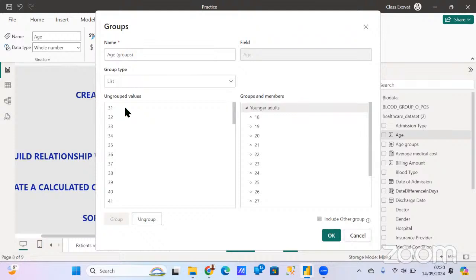And I will say, okay, I want to do from 31 to whichever is next again. So I want to do from 31 to 45 and call them adult. Double click on it, call them adult.